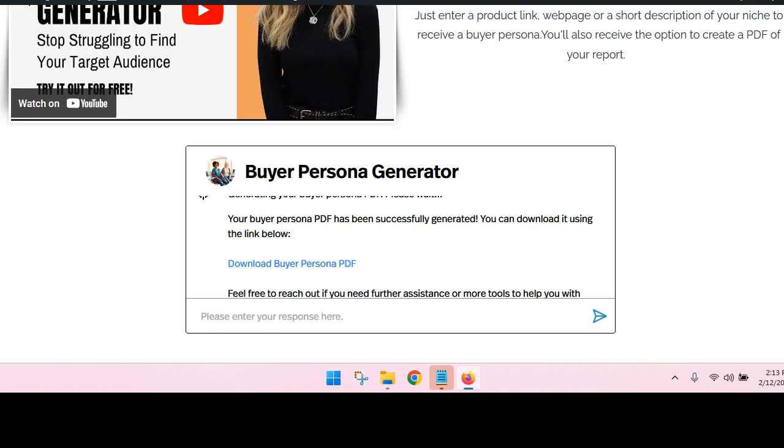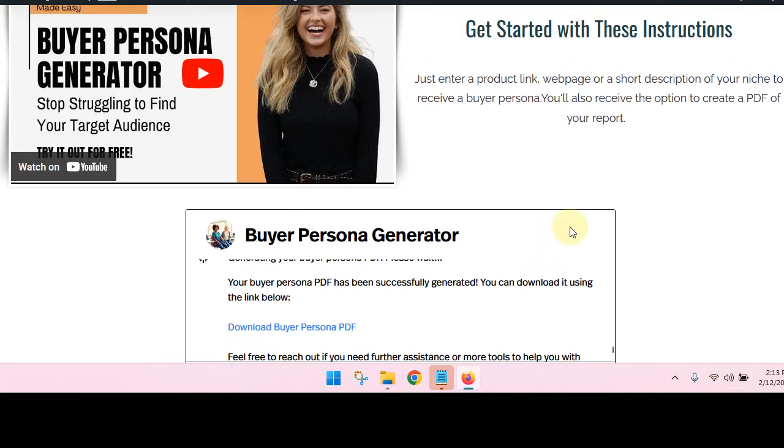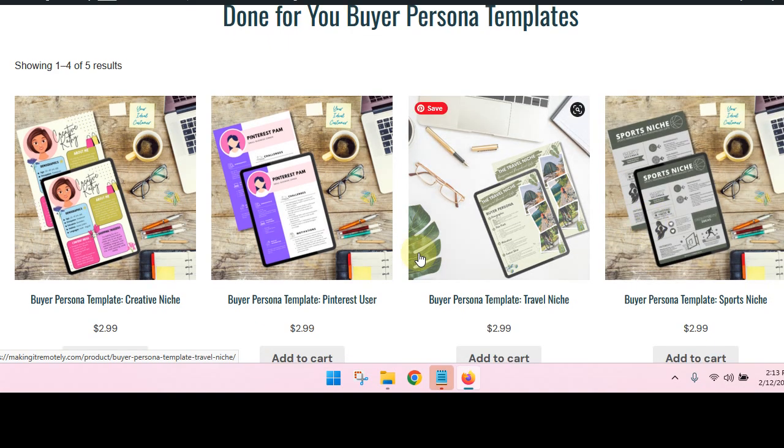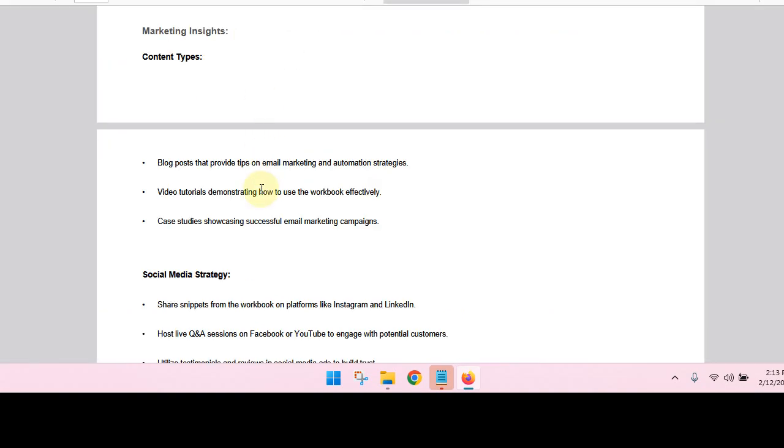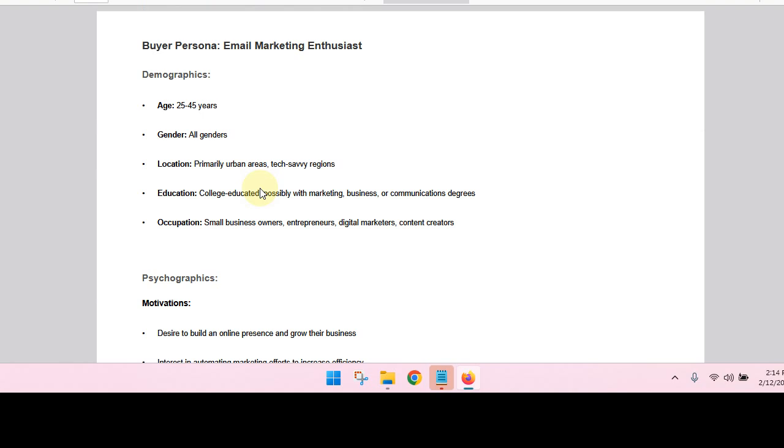Now, if you want to take it a step further, you can use our template. So you can take this information off of this white sheet of paper and you can add a layer. So as you build your buyer persona, you're going to be adding layers to this, right? You're going to take this information and use it as a blueprint.